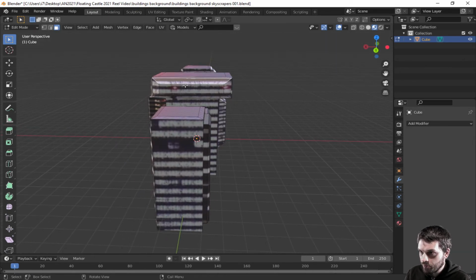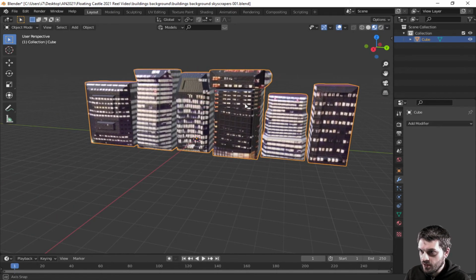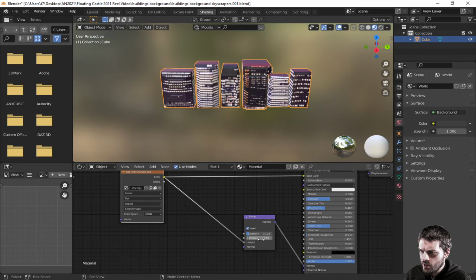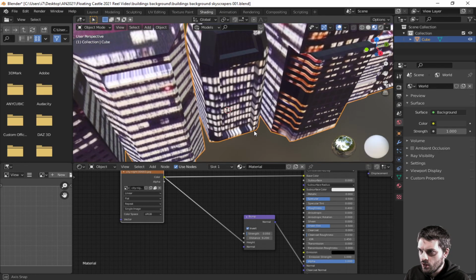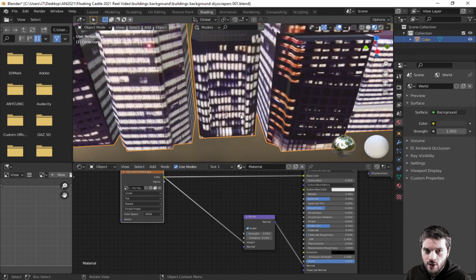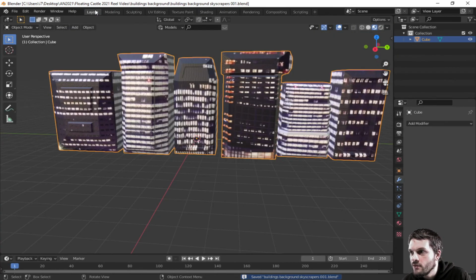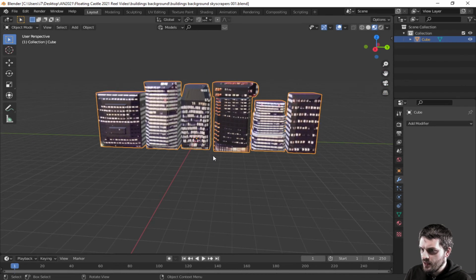I don't like this. Do I fix it? I don't think so. I think I'm gonna leave it. Boy, this is bothering me quite a bit. I'm gonna turn it way down so it just adds barely any texture to it. And I think that looks okay enough to throw in the background. It's gonna look a little bit weird that the lights are on, but for background buildings, I think this looks pretty darn good.